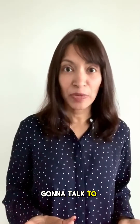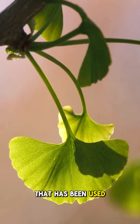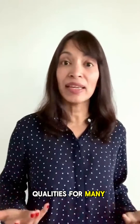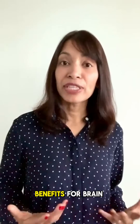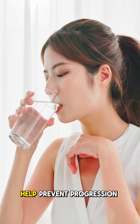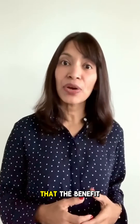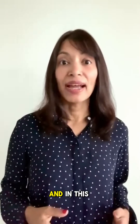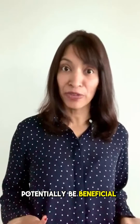The next supplement I want to talk about is ginkgo biloba. Many of you are probably familiar with ginkgo — it's an herb that has been used for its medicinal qualities for many millennia, many thousands of years, primarily in Asia. It's thought to have great benefits for brain health and cognition, but it's also been researched in glaucoma. A ginkgo extract was used orally and it was found to actually help prevent progression of visual field loss. One caveat: the study showed that the benefit was best achieved when it was taken long term, and in this particular study the average length of time it was taken was 12.3 years — quite a long period of time before it may potentially be beneficial for glaucoma.